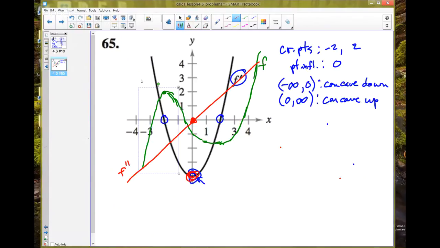So there's a case where we had to use some different kinds of tools because they started us off in a totally different place, didn't they? They started us off with the first derivative, and we had to kind of go backwards and find the function. And we had to go forwards and find, actually, f double prime is easier to find than f. You got to really work on your clues to find f.